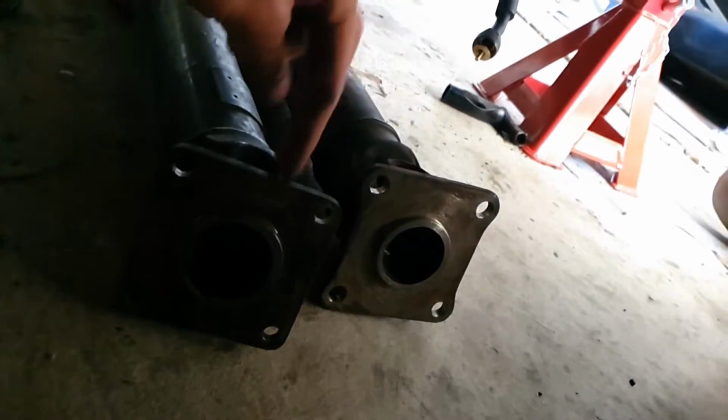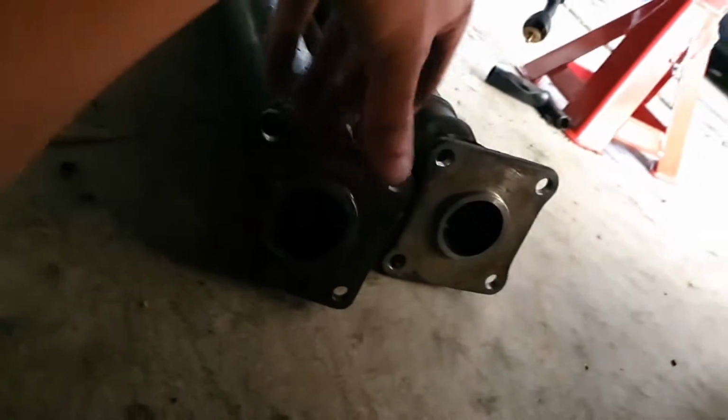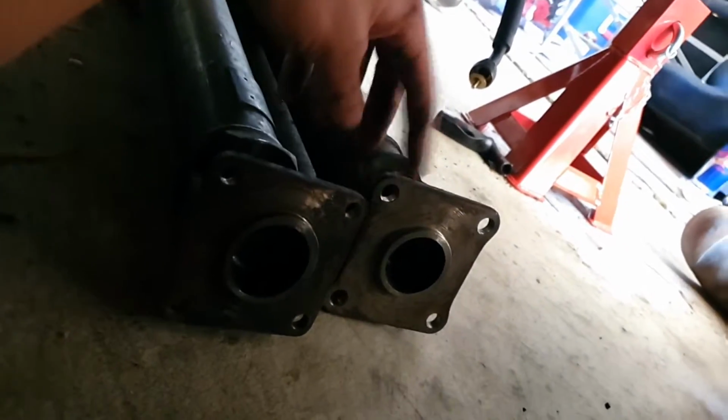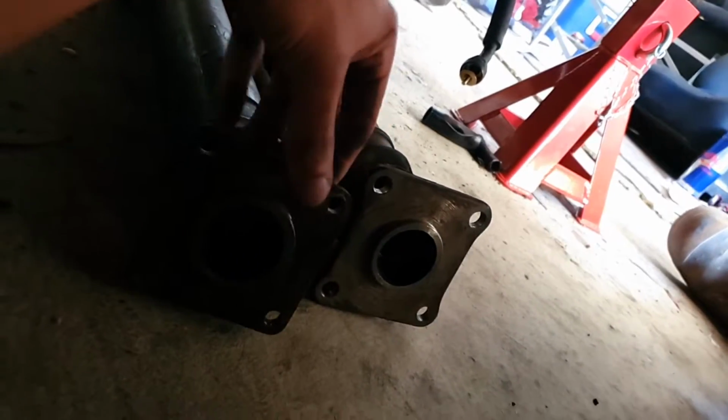These are different. This one's a little bit more spaced out, if you know what I mean, as this one, the holes wouldn't line up. And also the holes are bigger in this one, not this. Alright, so we're not going to worry about putting the underneath of the car in because I've got to wait on picking up another tail shaft.